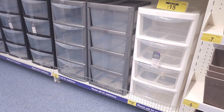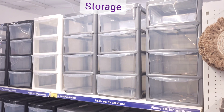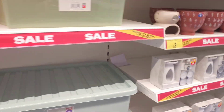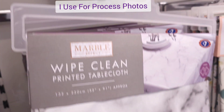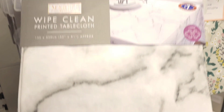Here we have some lovely big storage drawers — quite big and not a bad price. As you know we need to store all our things somewhere. There was lots of oil burners, tea light holders and little ornaments in the sale section too. I had intended on buying another one of these in the smaller size. I used them for my processed shots but they were looking even more grey, so I guess I'll need to keep looking for a replacement.